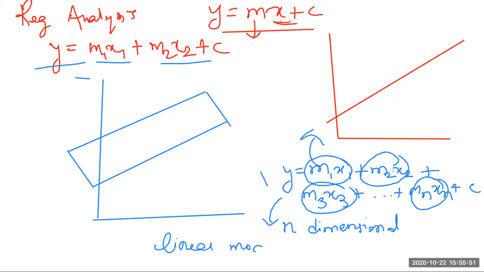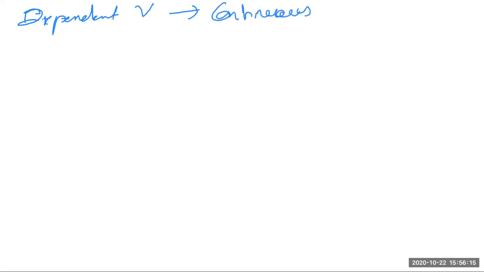Linear model. Now we are only talking about the linear model. There are some conditions about the linear model that I'll mention here, and then we'll understand these concepts clearly. So with the linear model, what is the first requirement? That the dependent variable has to be a continuous numeric variable.